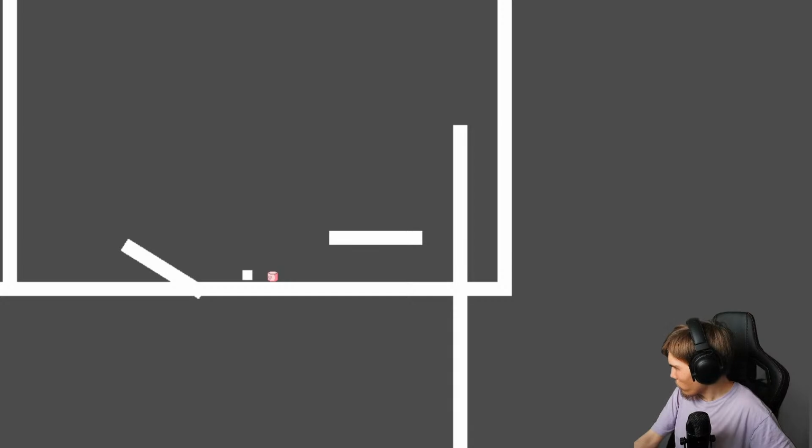I guess not. I'm looking at the wrong thing. Yes. Okay. Shape, set collision mask value, set collision layer value, remove shape owner. Is shape owner one-way collision enabled? Is shape owner disabled?